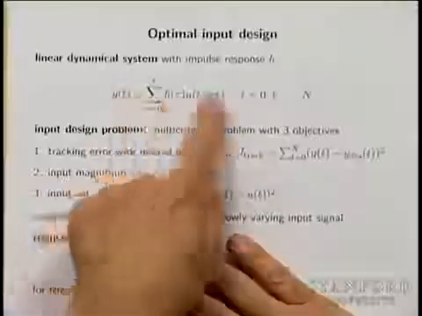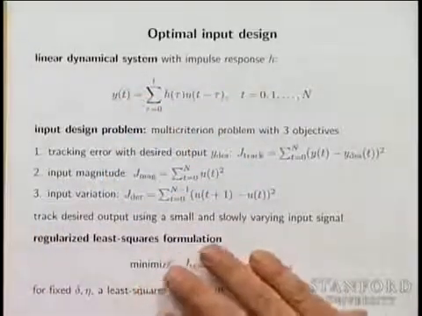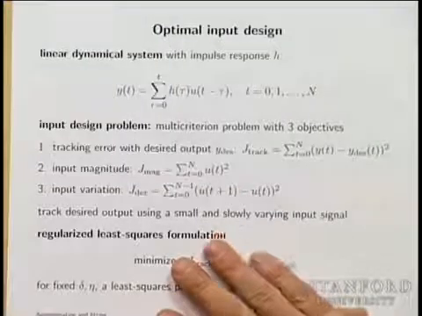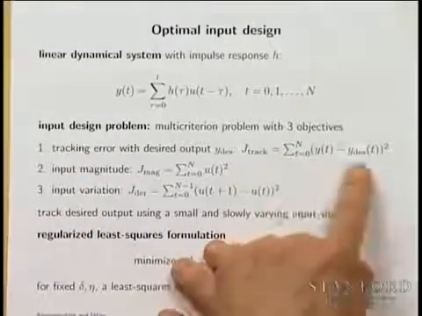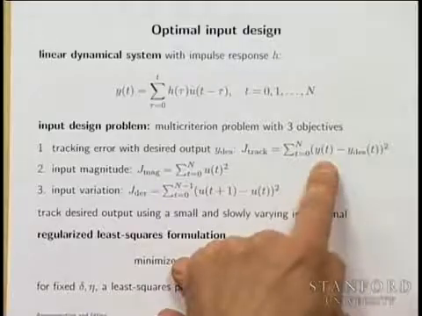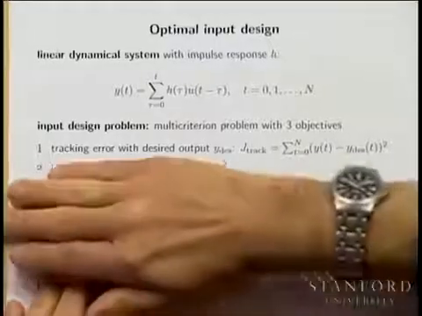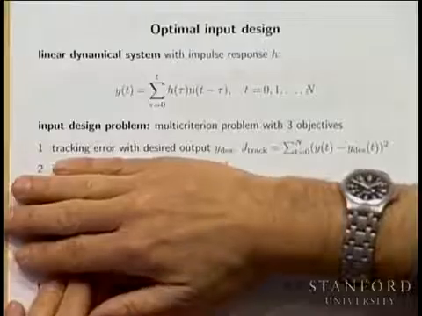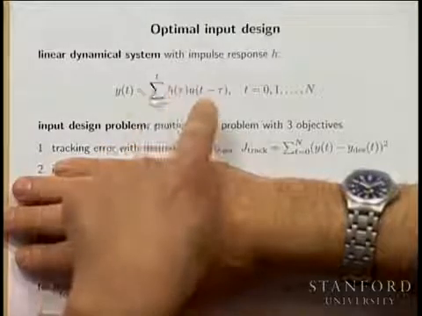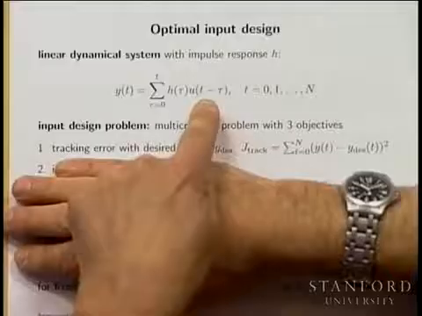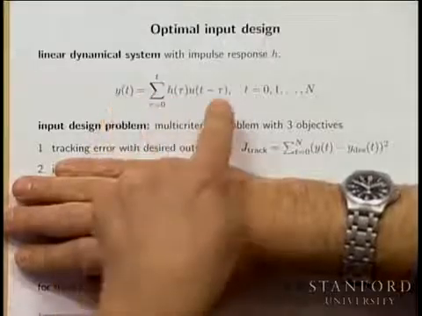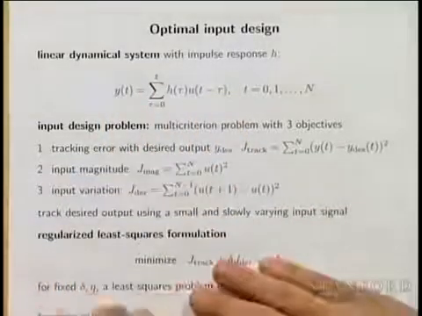So let's look at what would be a typical example of how you'd use regularization. We have a linear dynamical system, so we just have a convolution operator here, like this. And we have three objectives. There's tracking error. There's some desired thing, and we want the output to track it. If you only cared about this, you might call that a deconvolution problem, because that's a convolution. Essentially, you want to unconvolve the desired output to get the optimal input. So that's just a straight deconvolution problem.